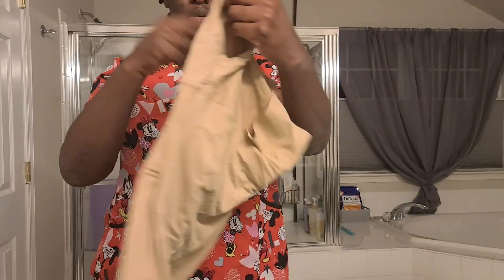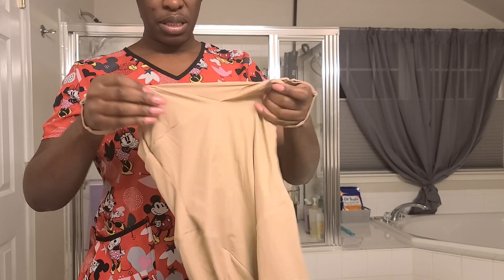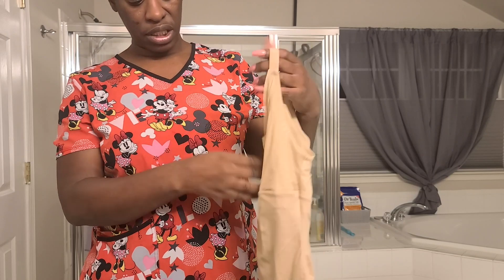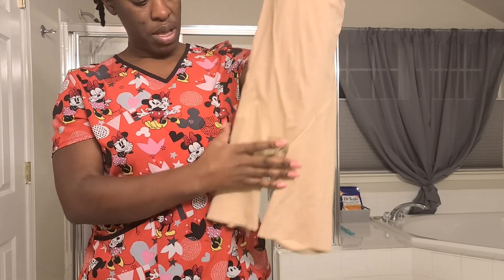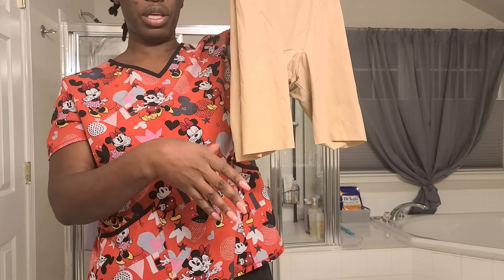Then I have this one — same idea. It's kind of full-body compression with no compression in the boobs. It's designed to be worn under a dress that has cleavage showing. It does give compression in the middle and on the thighs without a seam, so there's no line of demarcation in your clothing.